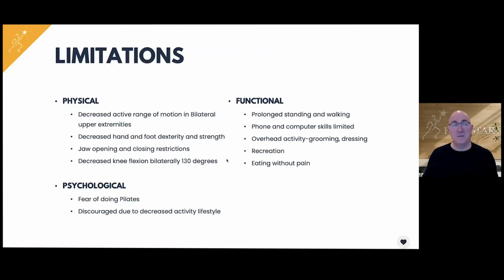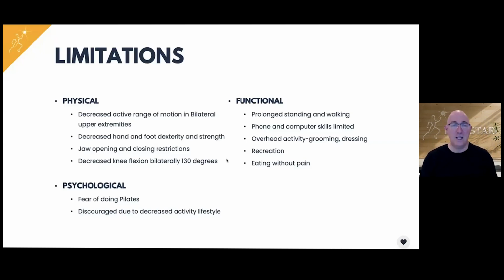So limitations, physical limitations. We're thinking of our sort of like the Nagy grid, or we're thinking of the ICF model if you're in the rehabilitation world. Her physical limitations: decrease active range of motion, bilateral upper extremities. I think that's going to be my #1 goal. So if you're taking notes when we go into the interactive part of the Mentimeter, know that bilateral shoulder mobility, really important to her. Don't really want her to have shoulder replacements because they're not as successful. Want to see if we can get that range back for her to do her functional activities.